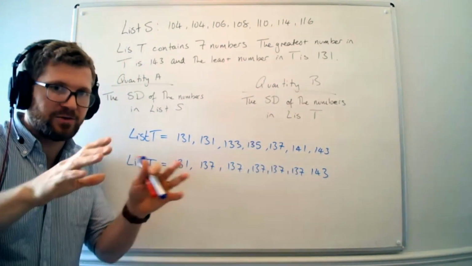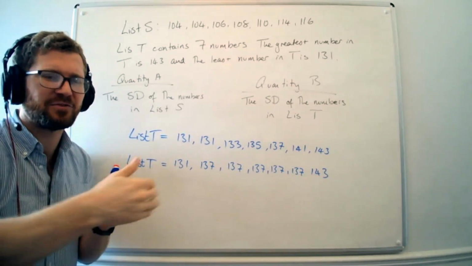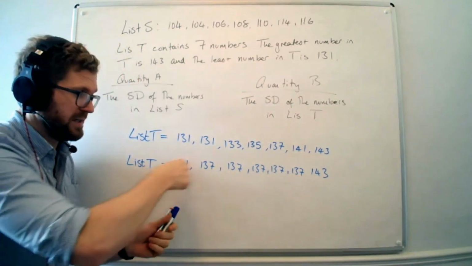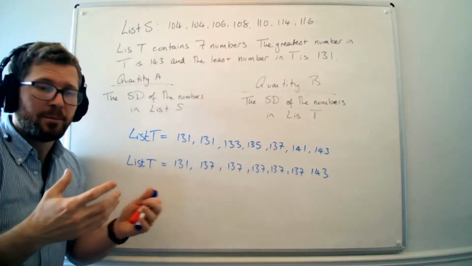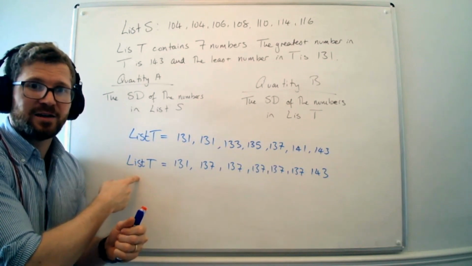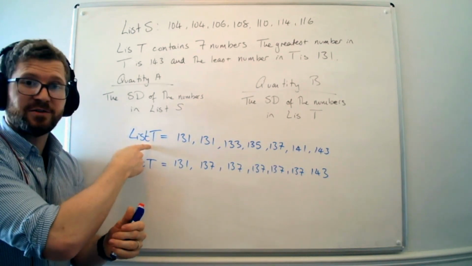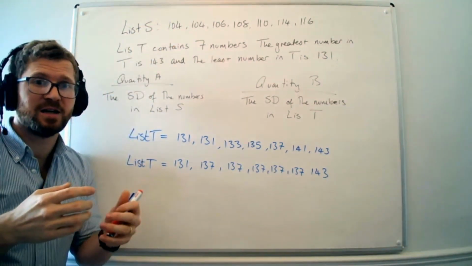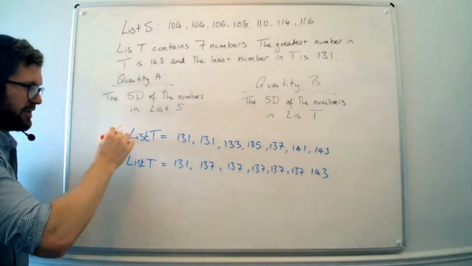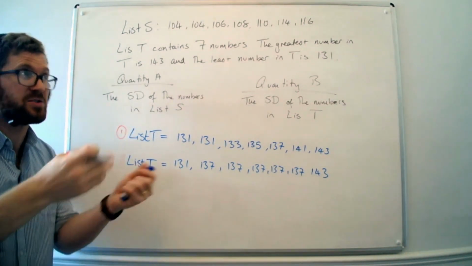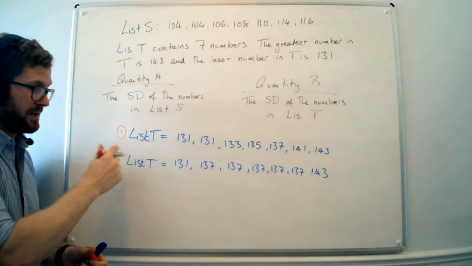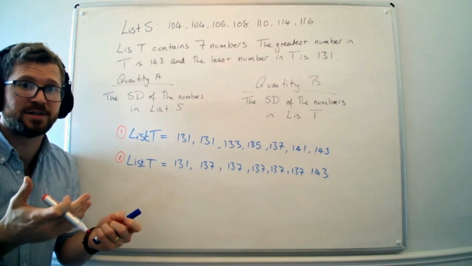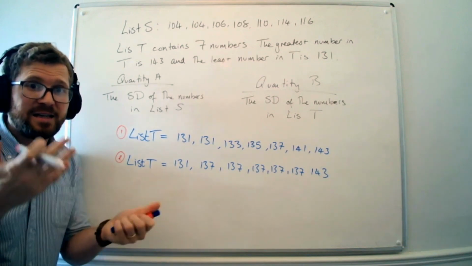And so, as we talked about, you can think about standard deviation like the average distance from the mean. Well, the distance from the mean of all these 5 numbers is 0. Okay, I've got a little bit on the end. But the spread in this second list is going to be so much smaller than the spread in this first list. And we said that the spread in this first list was exactly the same as the spread in list S. So the standard deviation in my first imaginary list T is going to be the same as my standard deviation in list S. My standard deviation in my second imaginary list T is going to be far smaller than the standard deviation of list S, which means that I can't tell.